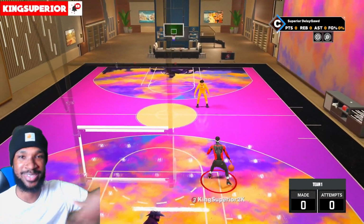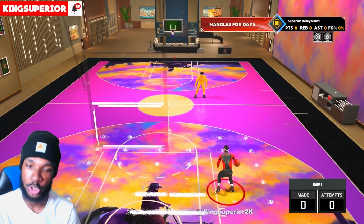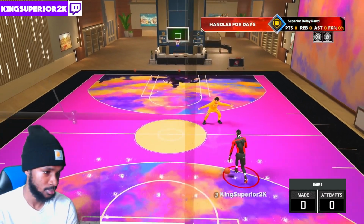Alright, so here's the crossover method that I like to use. You're coming up the court, the ball is in your right hand. You're gonna flick your right stick to the left to bring the ball over to the left hand.